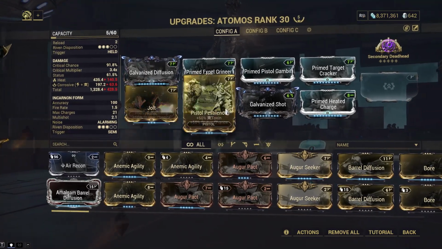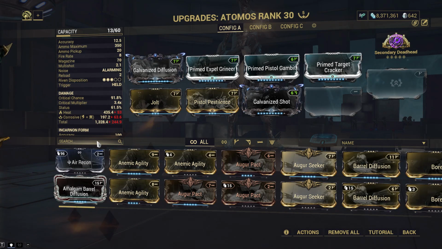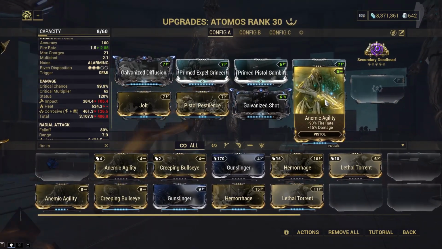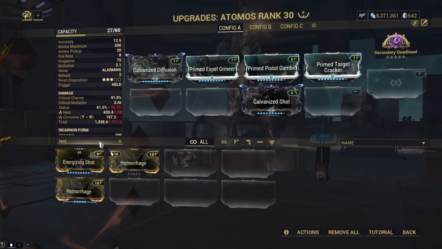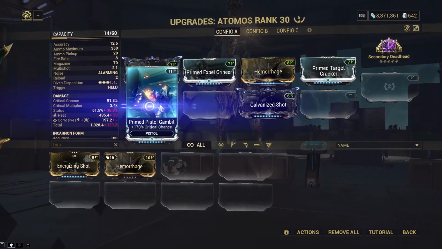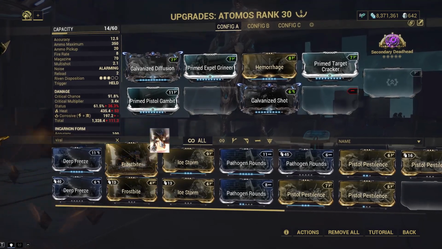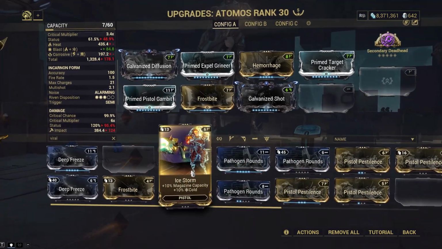Incarnon form fire rate. Fire rate. Anemic Agility. Maybe Anemic Agility messes it up. I'm not sure if I was using it or not. If I was, that might have been the thing. But I don't think I was, because then the fire rate is lower.